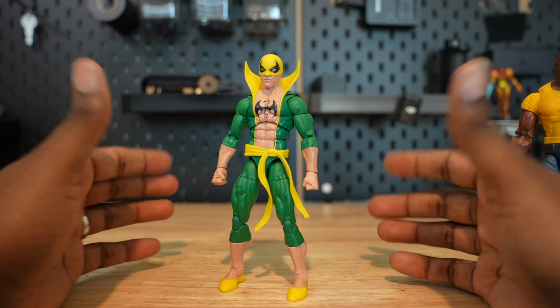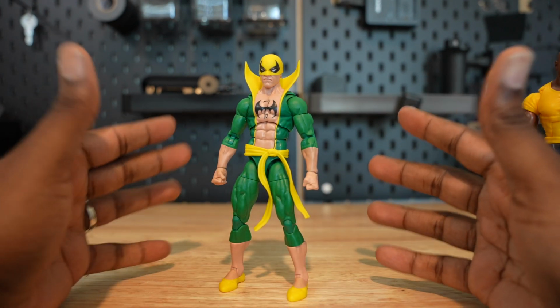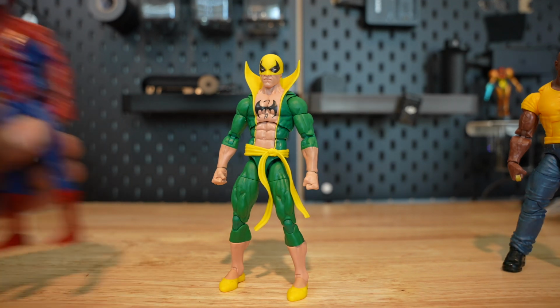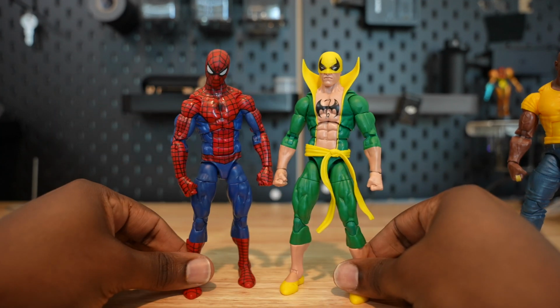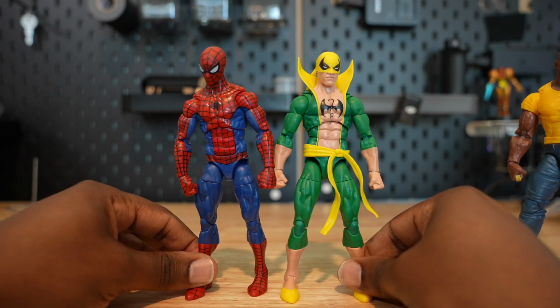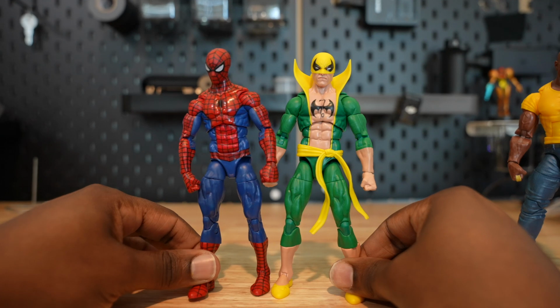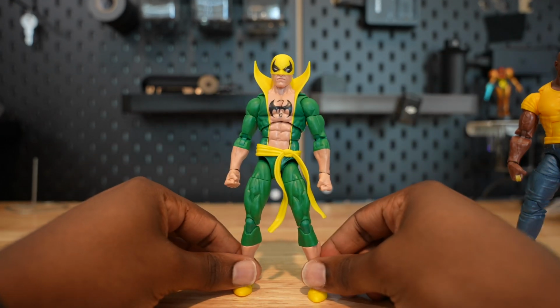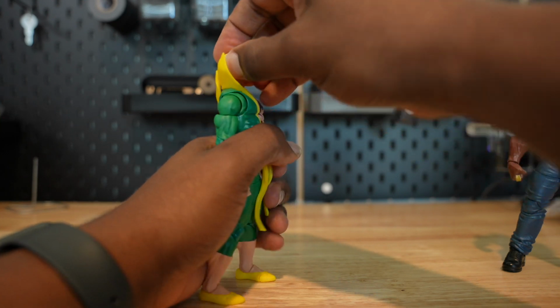Another thing I appreciate about this figure is the body mode that they chose to use for Iron Fist. I want to say that it is the retro Spider-Man, and correct me in the comments if I'm wrong, but I want to say it looks a lot like the retro Spider-Man. I can kind of tell in the legs and in the abs, but whoever body mode this belongs to, it was an excellent choice. Getting into the articulation.